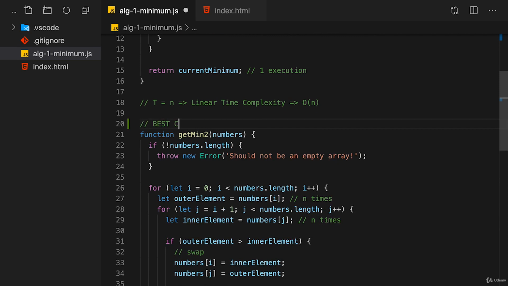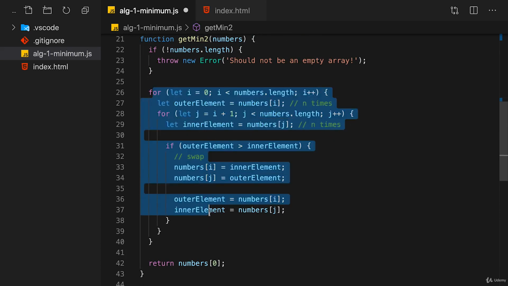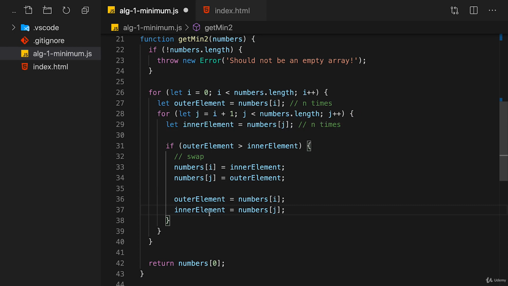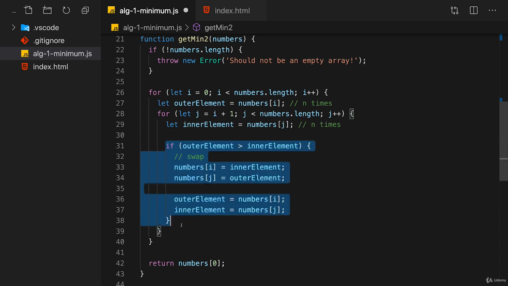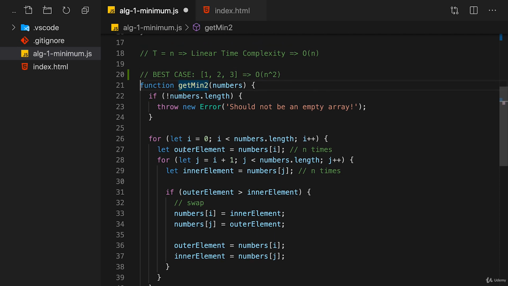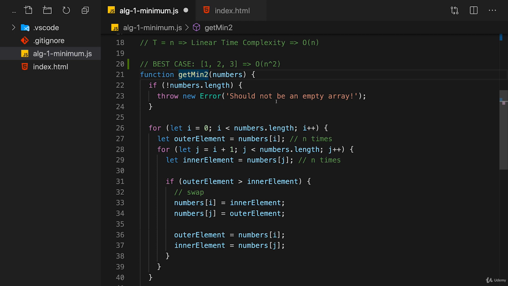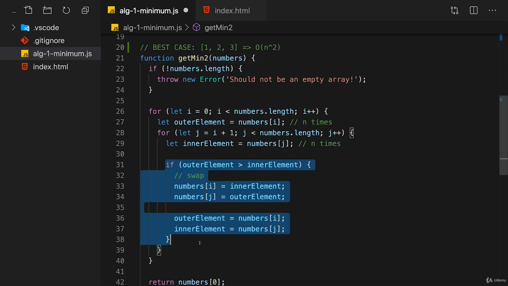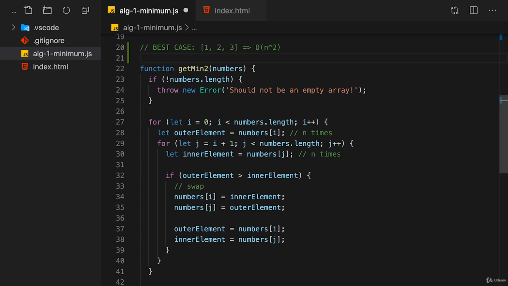We can also have a look at the cases in our second function here. There, our best case would be that we have an ordered array, so that we get something like this. We would still execute both loops in here, so we still in the end up with quadratic time, but at least this if statement in here does not execute a single time, so these lines will never execute if the array we get is already ordered. So we would have quadratic time nonetheless, but if we have a look at the entire code in detail, it's a bit better than our worst case where also the code in the if statement is executed.